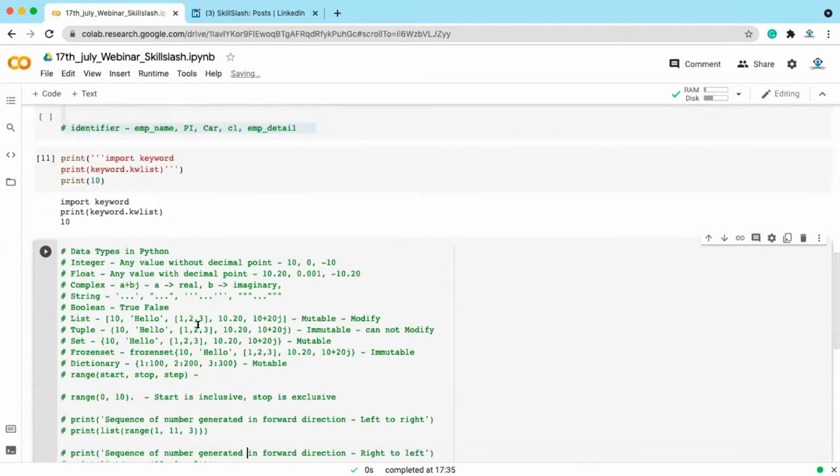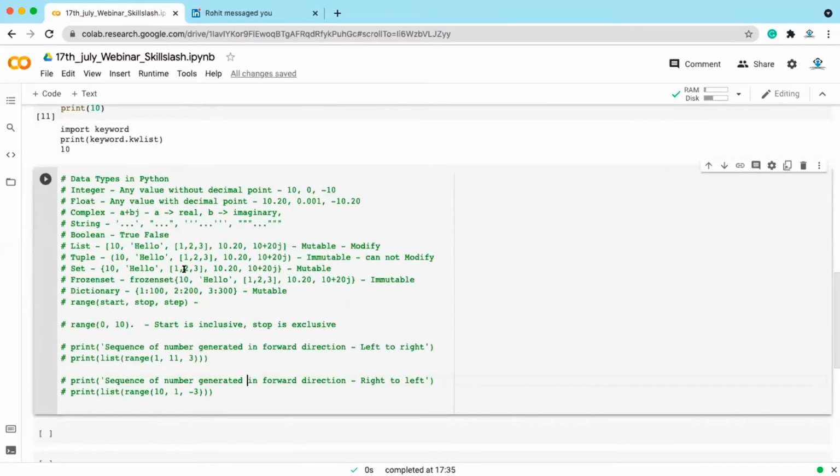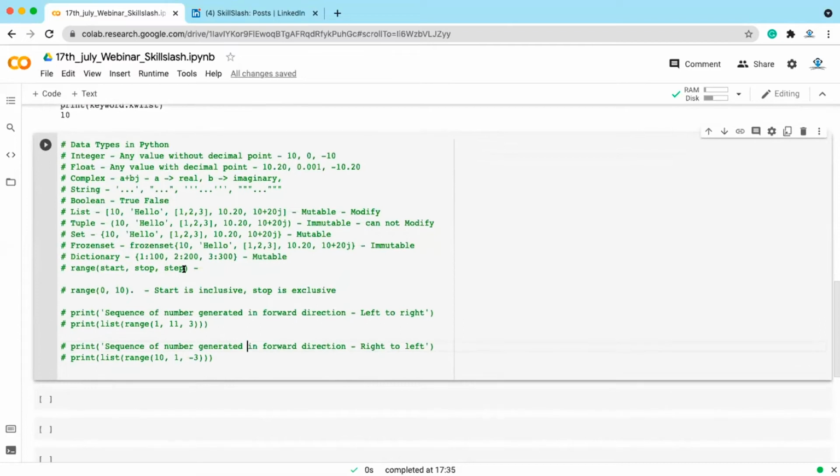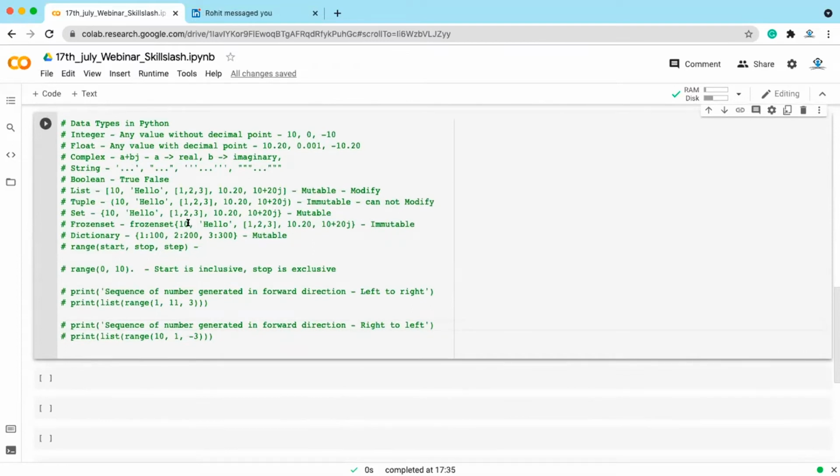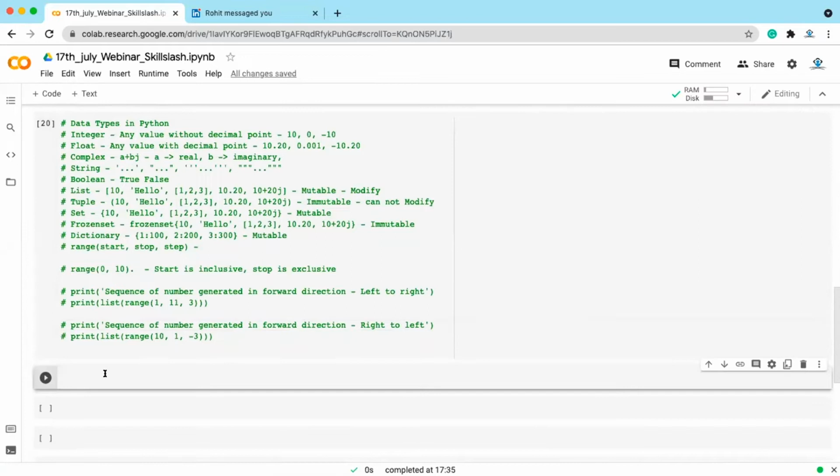Correct? Now we know about most of the data structures. Okay, obviously we don't know the details of all of them, but let's do one thing. Let's try to write some programs to learn about the different kinds of operations that you can do on these data structures, right? So first of all, let's start with the indexing operation.